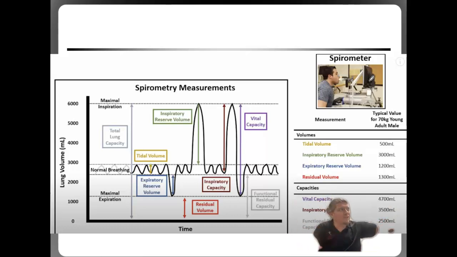They would do all these different measurements. So this would be spirometry. Here's what they're talking about: you do normal breathing for a while, and that's going to be in yellow here. That's all going to apply to the next slide. So I sit there and just normally breathe, and they would be catching that. And then they would tell me, blow out everything you can. So that would be the expiratory volume.